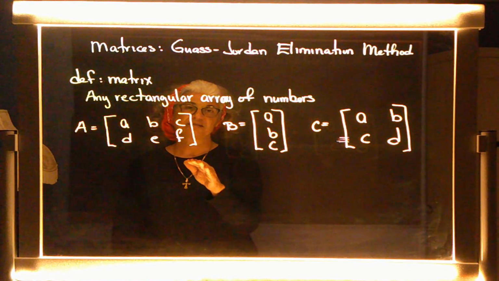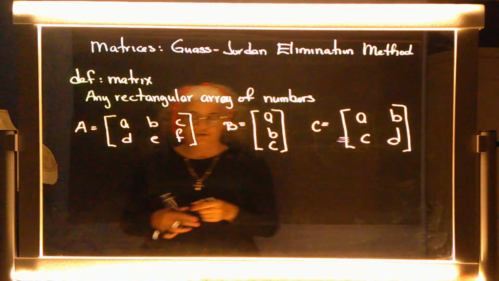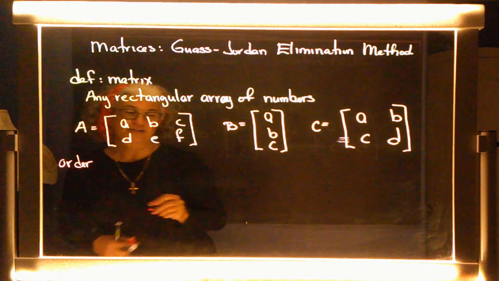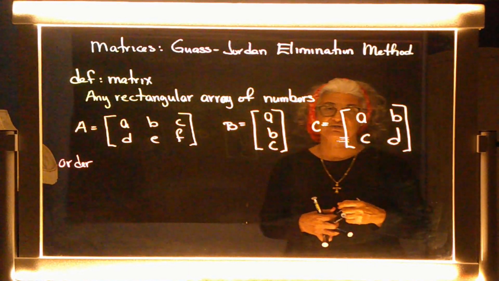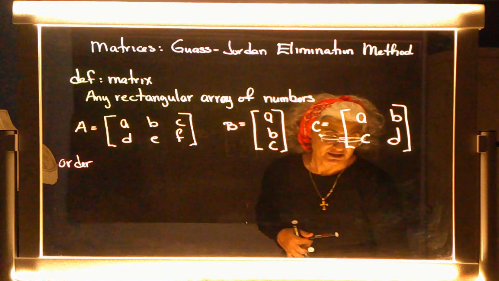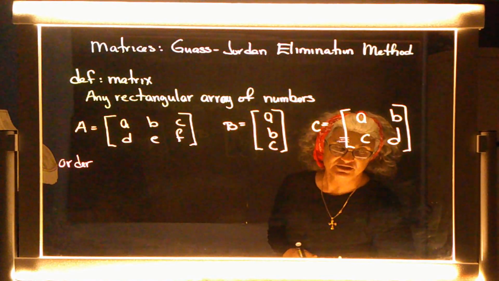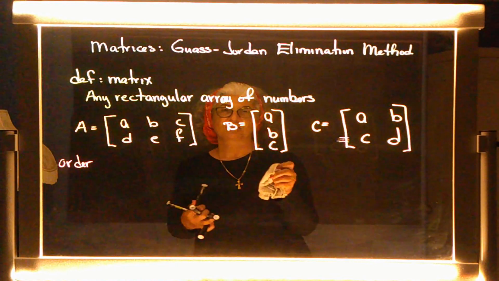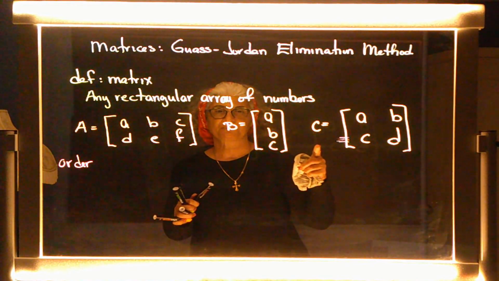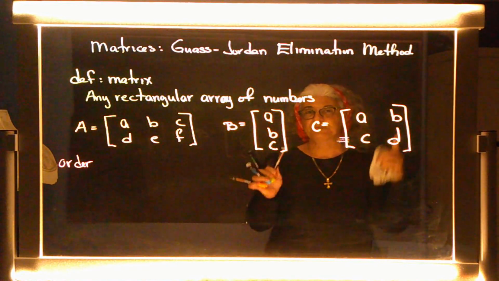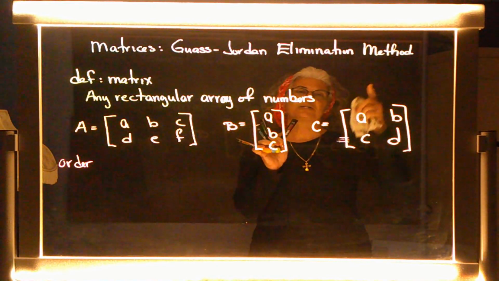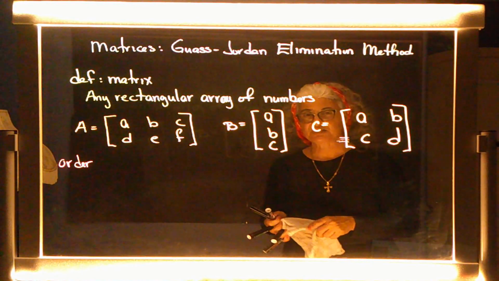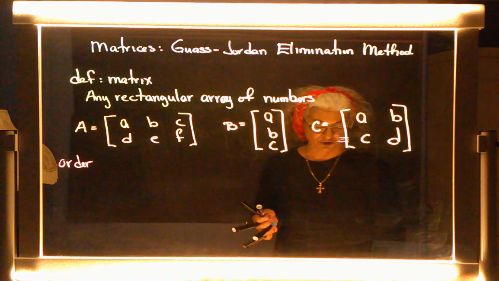These matrices have a certain order, as it's called. When we talk about the order of a matrix, we're talking about the size of a matrix. It's kind of like a room, where I am talking about the length and the width of a room. If we say the room is a 10 by 12, then we know it's 10 long by 12 wide. When we talk about the order of a matrix, we're talking about rows by columns.